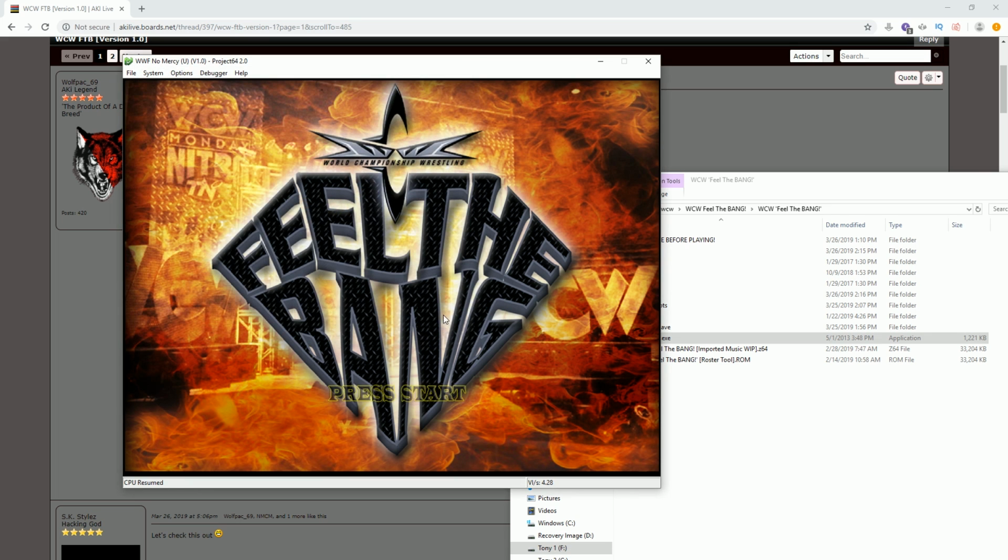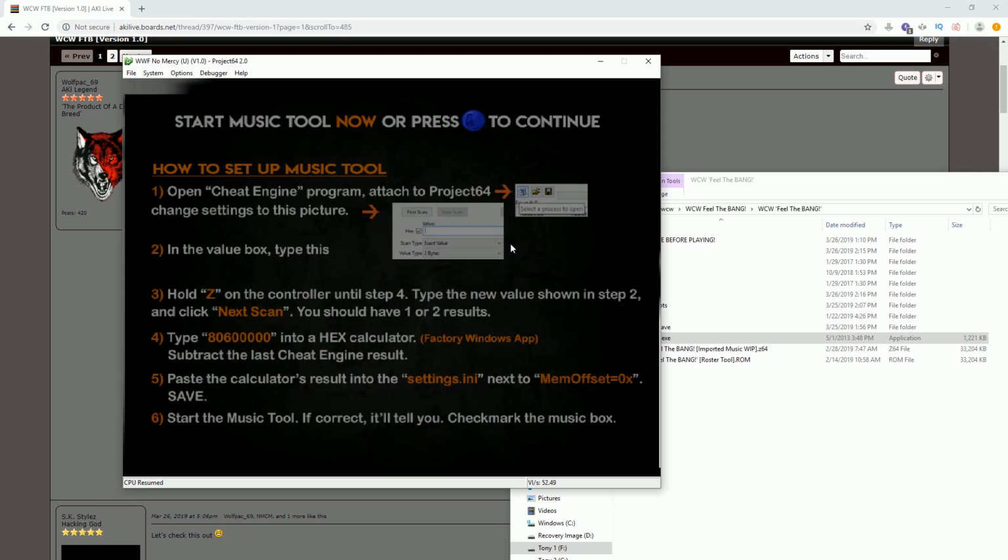All right. So now we're going to get to the music part, which is probably the hardest part of this. So we'll show this off. So this is where it's kind of confusing, right? You look at this and you're like, what are these steps? What do you do? Open Cheat Engine. What is that? What is Cheat Engine?